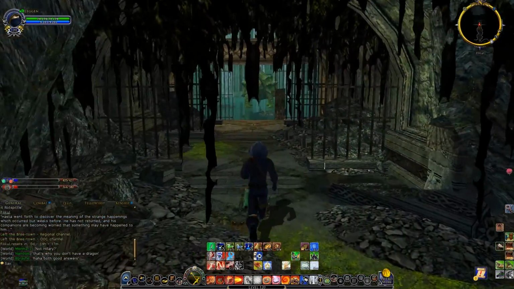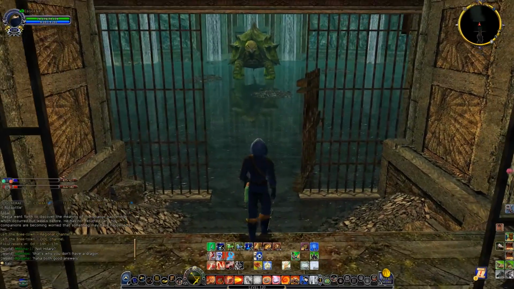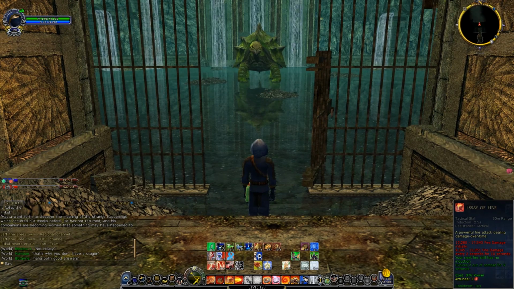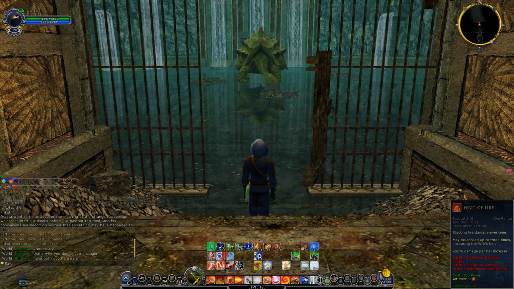Okay, so I actually disconnected there, and I think LOTRO just doesn't want me to have a smooth episode for this guide. But to go a little bit over the combat that I was doing there, just to recap: always open Essay of Fire, then Essence of Flame, and then you can build 3 attunement quickly.